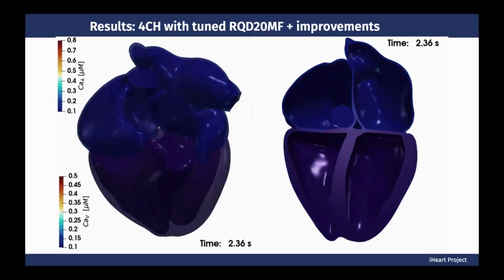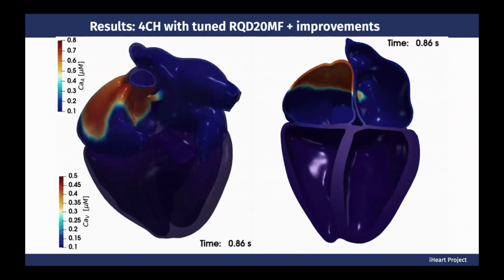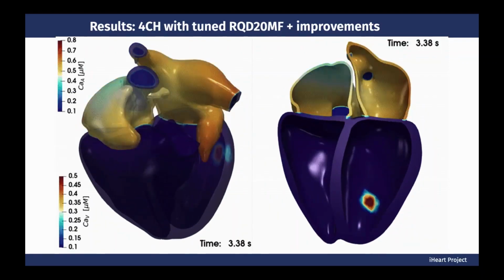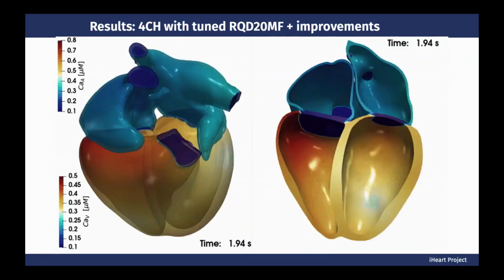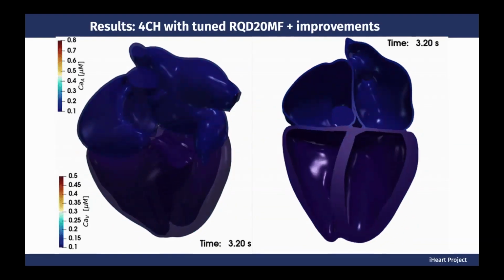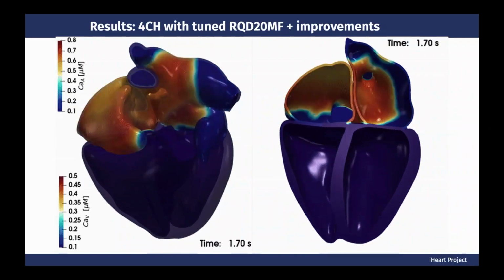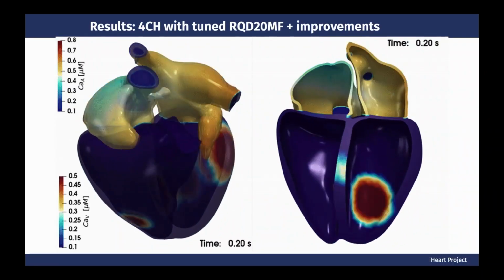This is the calcium concentration. The calcium is the main trigger of the contraction at the cardiomyocyte level. So this is the dynamics of the calcium. Of course, there are scales where you have micromoles, you see the way the calcium is behaving in all the heart. This is a longitudinal cross-section of the heart, and this is the heart seen from the outside.